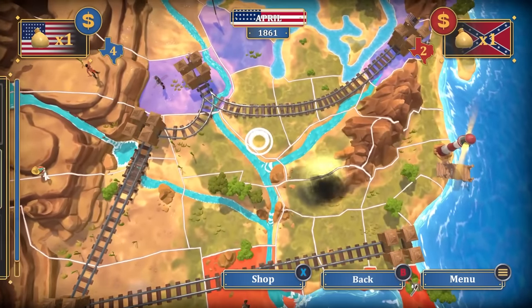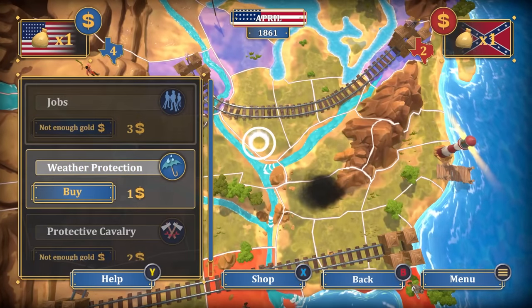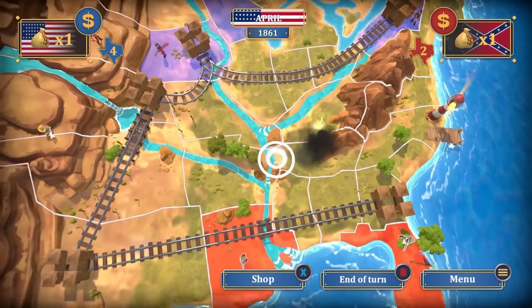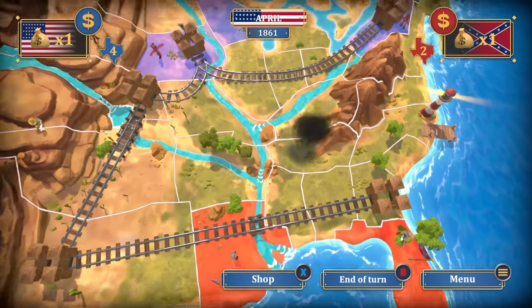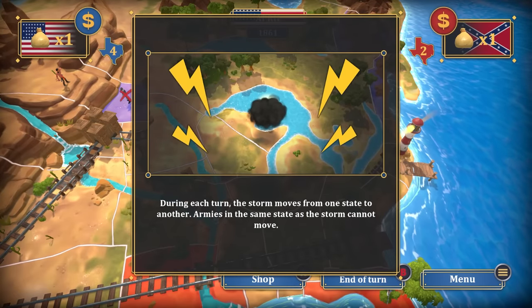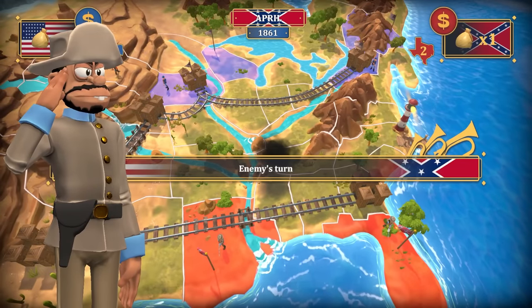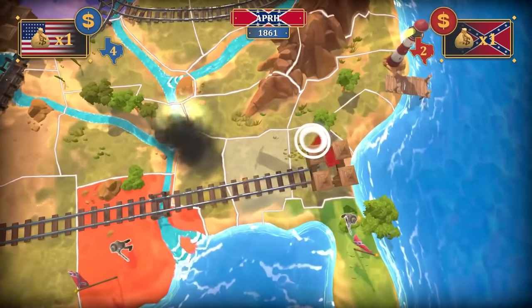I have one gold. Can I buy army yet? I can buy weather protection. I can buy jobs. I can buy protective cavalry. Nah, I don't need those. The Union don't need those. Where's the East and West? Yeah, where's the East and West? They should be involved too, to make it a true civil war.